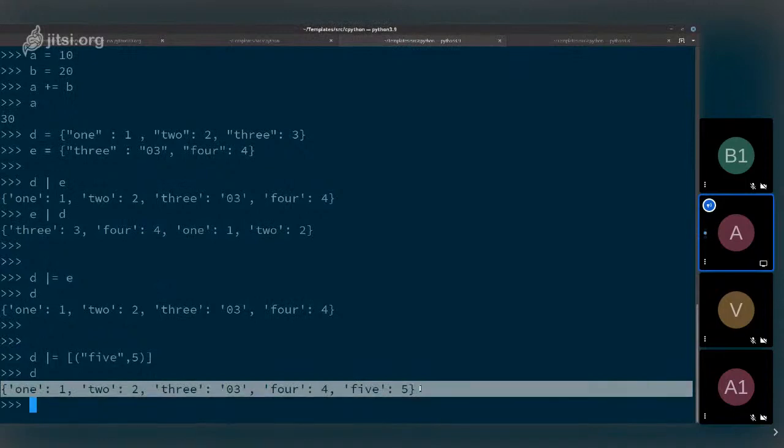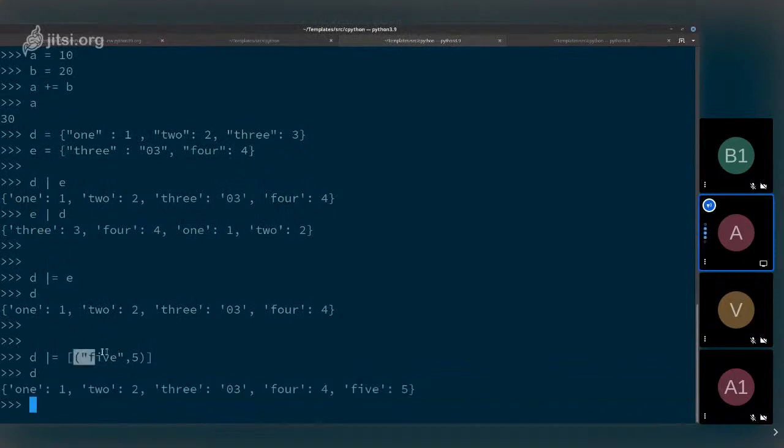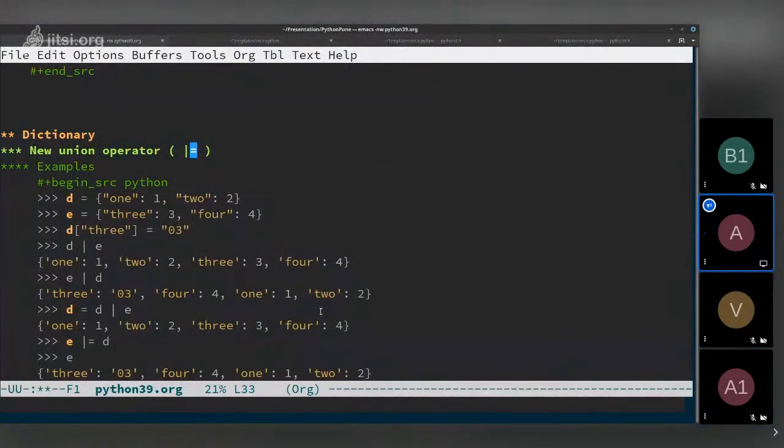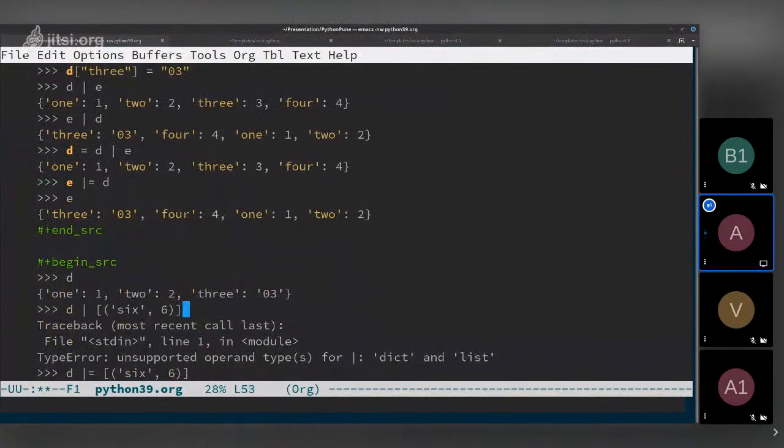So these are some of the new features which they have added. Sometimes we get some values in the form of items. If we need to add these values inside the dictionary, then we need to use star star d1, d2, and so on. So again we need to do some process. That's why they came up with this idea. Okay, so that's what I explained to you.